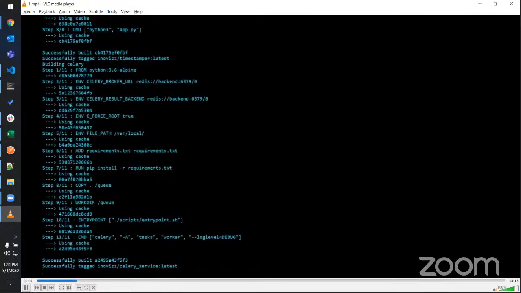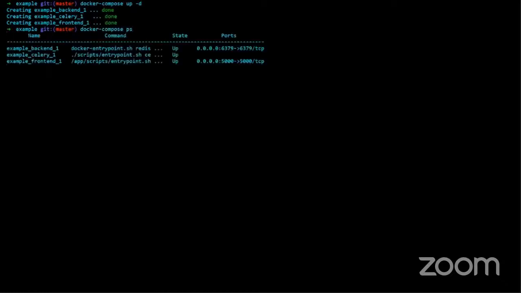Now I will try and build the image. So you can do docker compose build to build your images. Since my image is already built, it would be taken from cache. You don't need to worry about building it again. Then I will try and make it up and running. So I can do docker compose up -d, and it shall run my application here. Yeah, so my services got created. If I do docker compose ps, it will show me whether my services are running fine or not. So these are up and running.